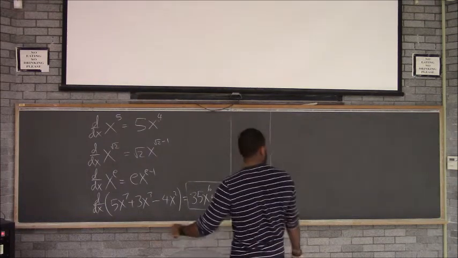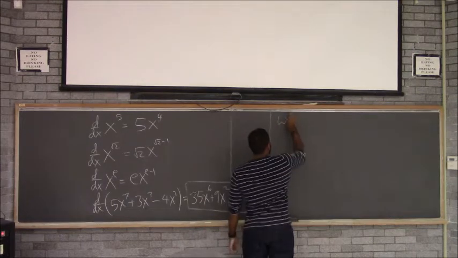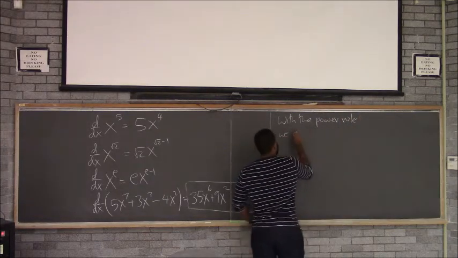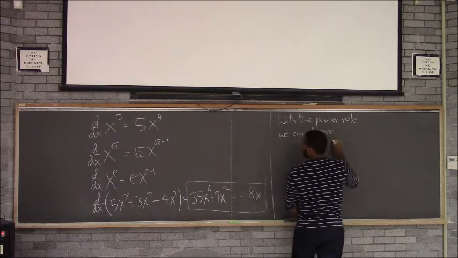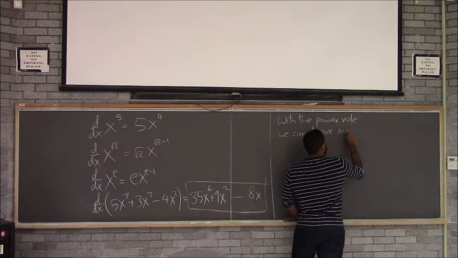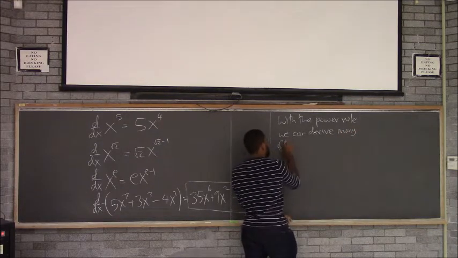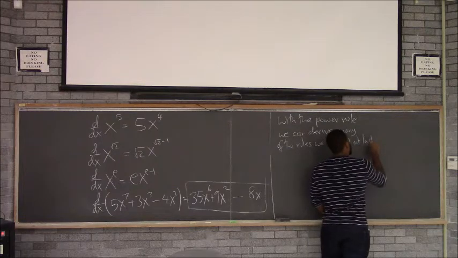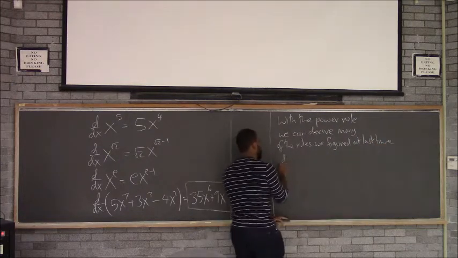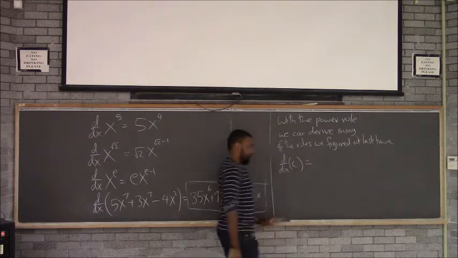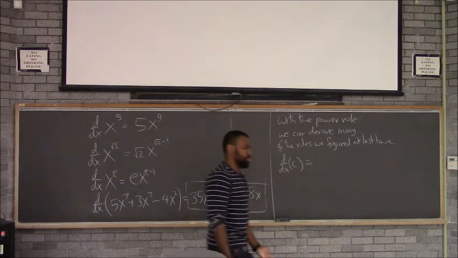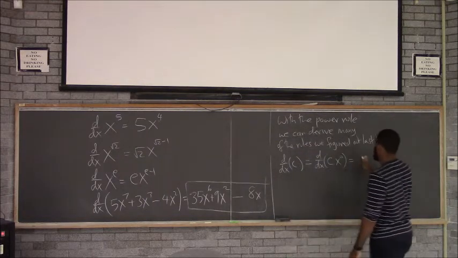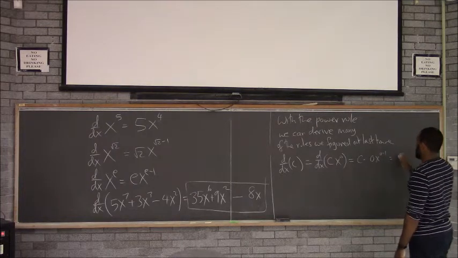Oh, maybe one thing I can talk about is that with the power rule, we can derive many, not all, because we also did sine and cosine last time, of the rules we figured out last time. So you might remember we found what the derivative of a constant was. We know that the answer was always 0. People usually don't forget this, but another way to think about this would be, think of the constant as a constant times x to the 0, and then apply the power rule. Get 0 times x to the 0 minus 1, which is 0.